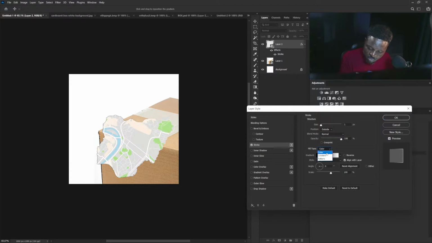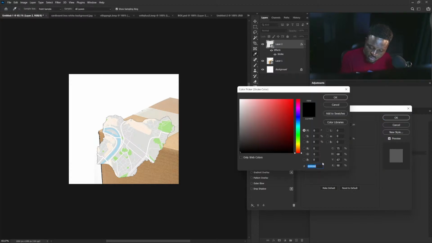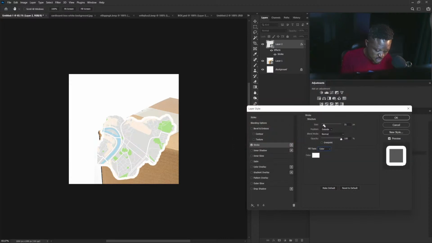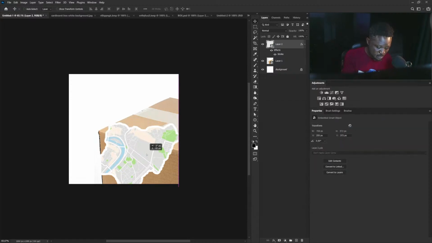I'll change this from gradient to color and change this to white, and I'm going to make my stroke this big like that. I want this to look like a sticker and I'm going to select the OK button.